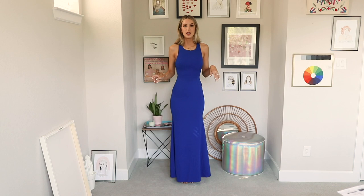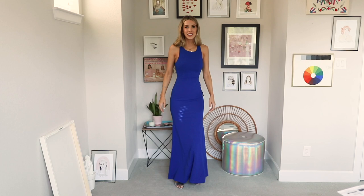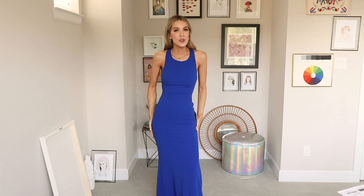This dress was $100 — the most expensive in this order — and I still feel like a hundred dollars for a formal dress is doing pretty good. It only gets less expensive from here. The only thing I'm a little concerned about is the length. I'm 5'11" so most people probably wouldn't have a problem with it, but I do. I put some shoes on — the lowest heels I brought out. I feel good and cute in this dress, I can move in it, but the length — we don't even need to talk about it anymore. I really hope this is not a sign of what's to come, but I'm bracing myself.